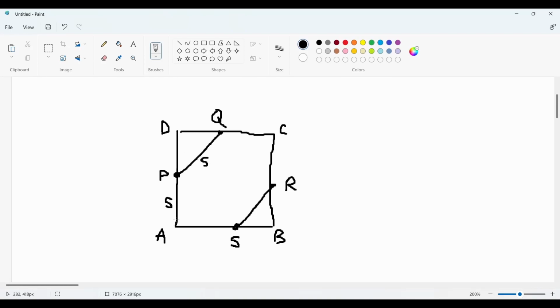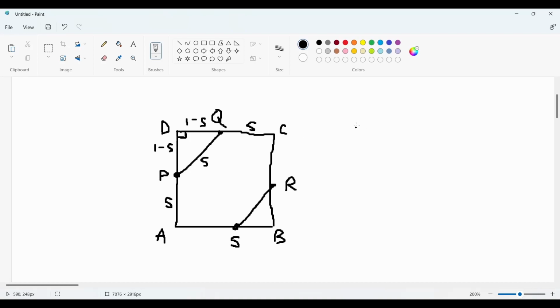We know the whole side length AD, the side of the square, is equal to 1. And we know AP is S, so PD should be 1 minus S. Similarly, we know that CD is an entire length of 1, and CQ is equal to S because it's a side length of the hexagon. So DQ is 1 minus S. And now we have a tiny little right triangle up here with side lengths 1 minus S, 1 minus S, and S.